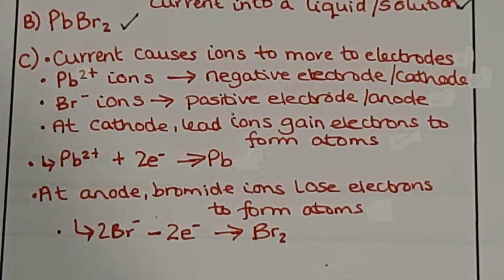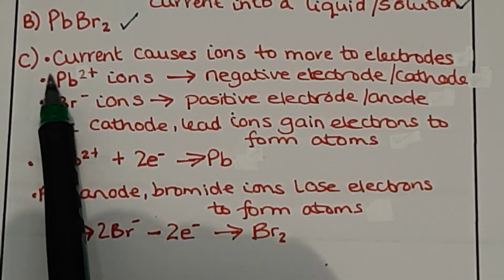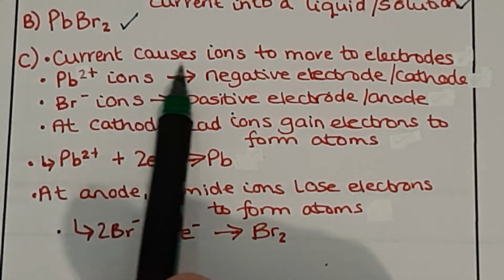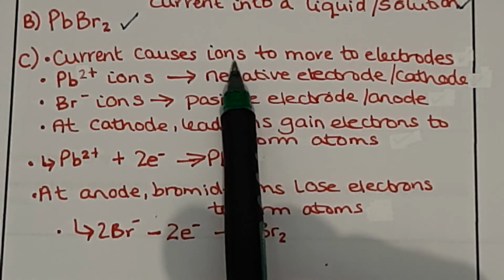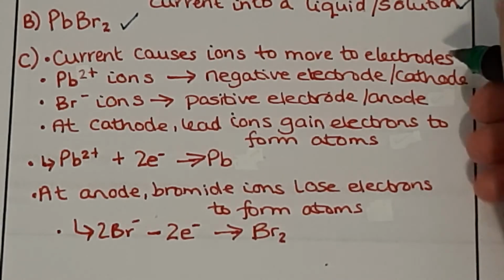So part C, this is talking about the electrolysis reaction when we pass electricity through molten lead bromide using those inert electrodes we've just described. So describe what happens in the reaction, including in the answer the name of the products in the reaction and an explanation of how they're made, and that's worth 6 marks. So your first mark might be saying something along the lines of the current causes the ions to move to the electrodes, those ions being the lead and the bromide ions. So you have a mark for writing that.